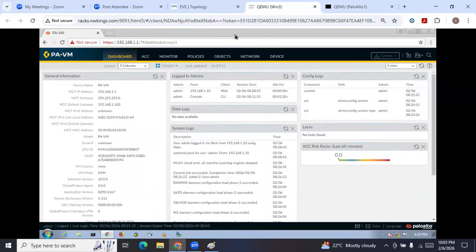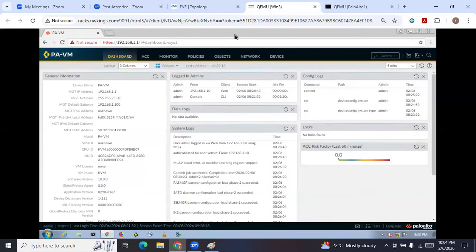Someone asked me: is it the case that the Palo always takes such a long time to boot up and give you the login access, or is it like that in production also? I said it's for both. And the answer is because it's software based. The engines are software based, the processes are software based. The management plane, which is responsible for giving you access to the firewall, will take time to boot and come up because that process is loading. That's why it takes that much time, 10, 15 minutes in the initial stage, to come up. Clear? I hope the person who asked me that question got the answer.